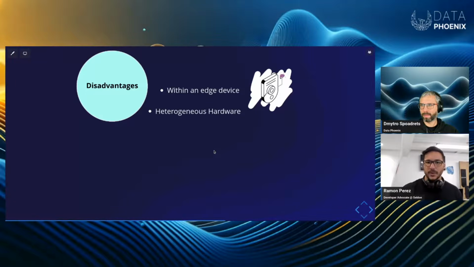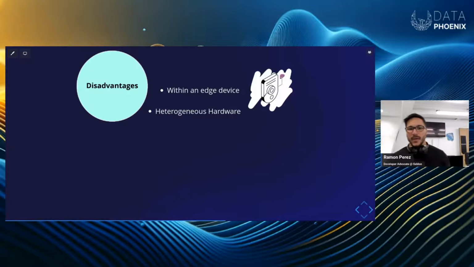All right. So I was here with an edge device. So some of the disadvantages is heterogeneous hardware. You're going to have many different kinds of devices that are going to have different kinds of capabilities. So some of them are going to have very, very little memory, and some of them are going to have even less. Some of them are going to have a little bit more, and so on. And then you still have to put the exact same model into these different devices.